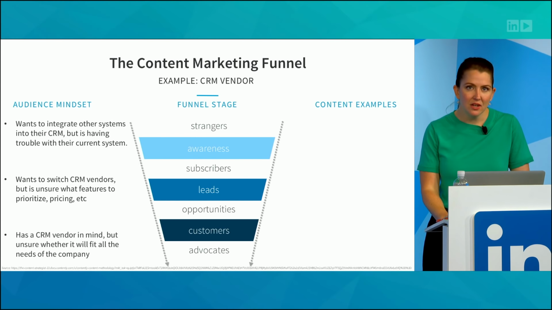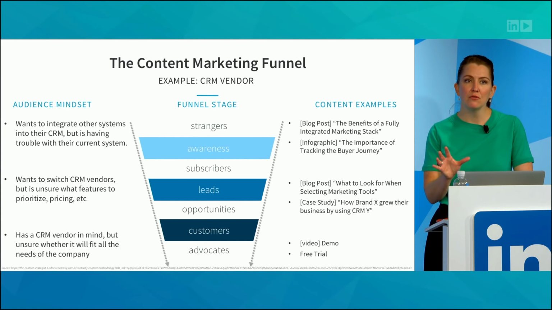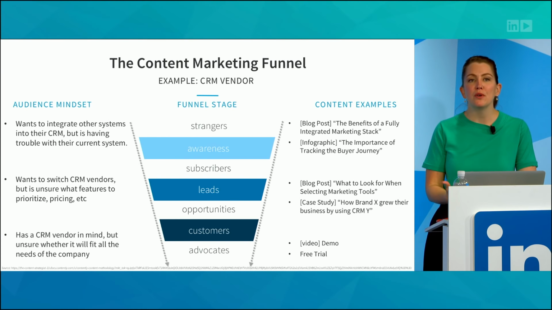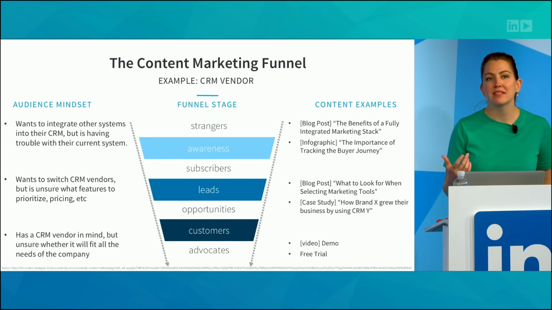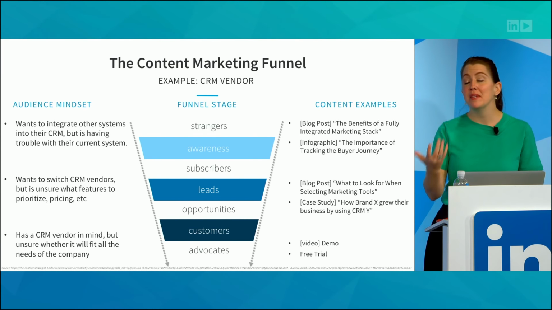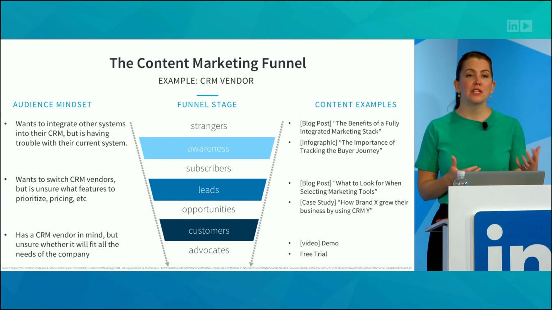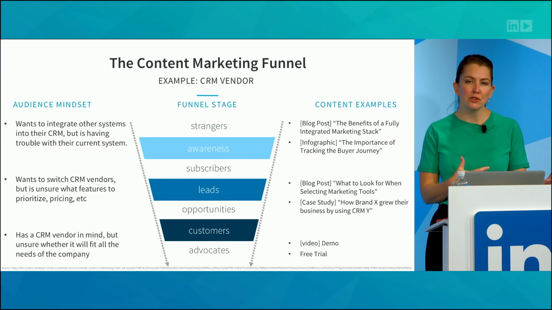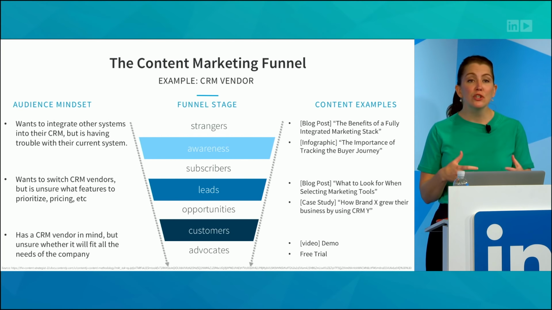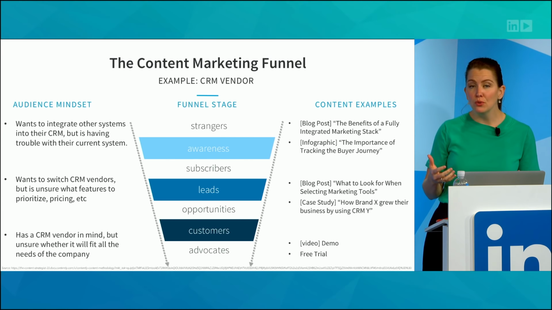Now, the content that we should be thinking about and creating for this audience and for their journey could look something like this. At the very top, you can create maybe a blog post that highlights the benefits of a fully integrated marketing stack. Why is it so important to have all of this integration? What are some of the key points? As they move down, you can do maybe a case study that talks about how a particular brand was able to grow their business by using your CRM. Still, blog posts and videos work really well here. So, what to look for when selecting your marketing tools.